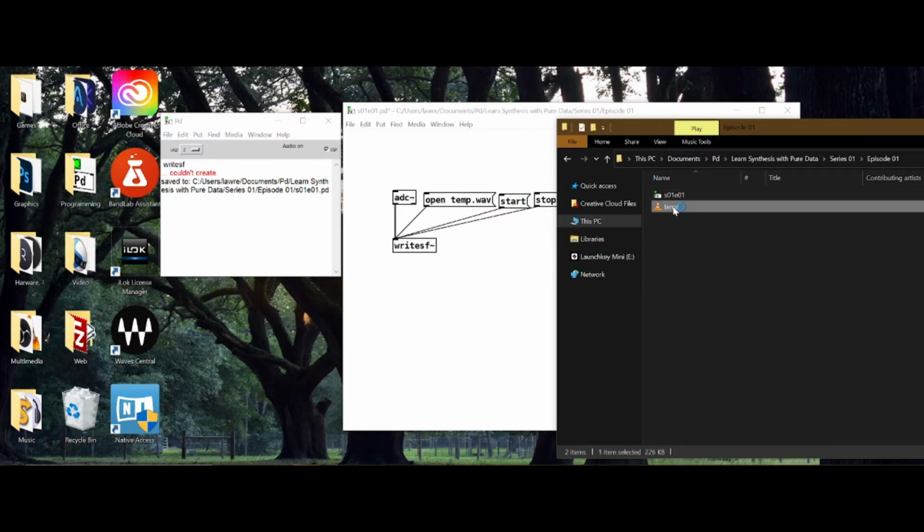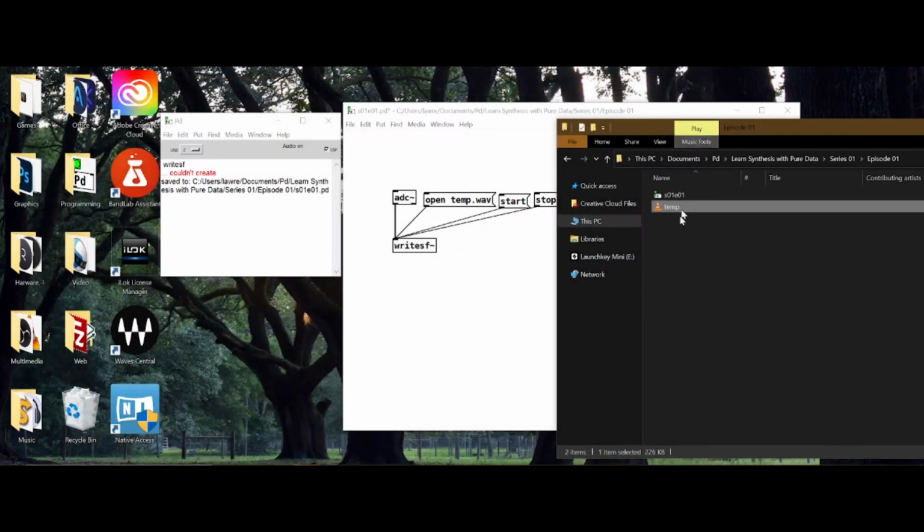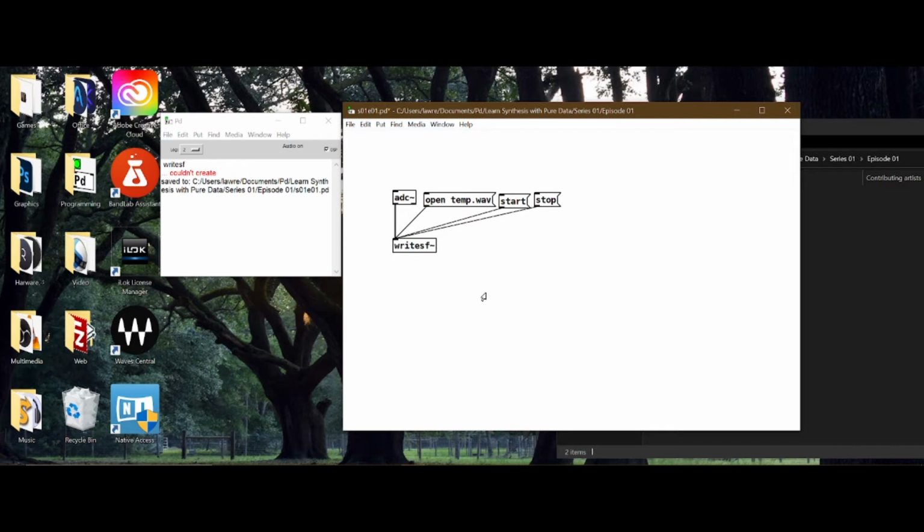So now I'm going to double click it. Hello, how are you doing? There we go, and it plays, and we're good. We successfully recorded to a file. So now we recorded to a file. What I'm going to do next is take that file and load it into Pure Data into what's called an array. Now let me make an array and tell you a few things about it.